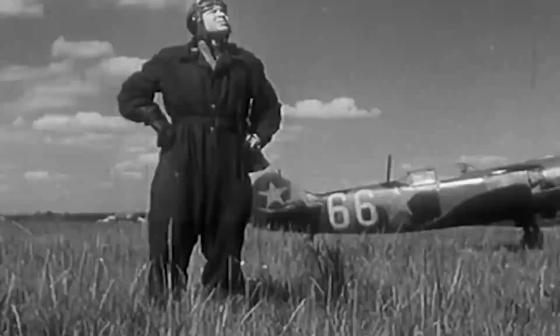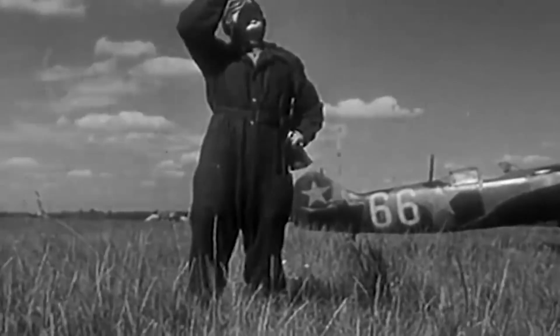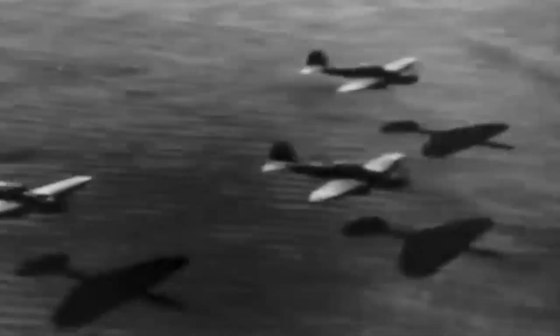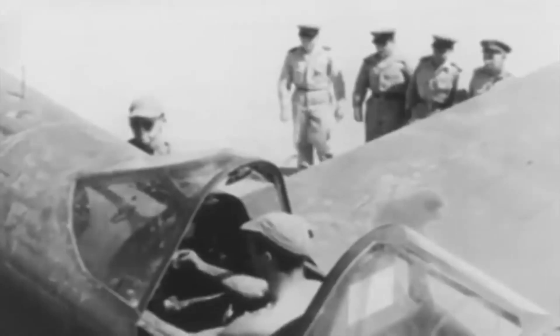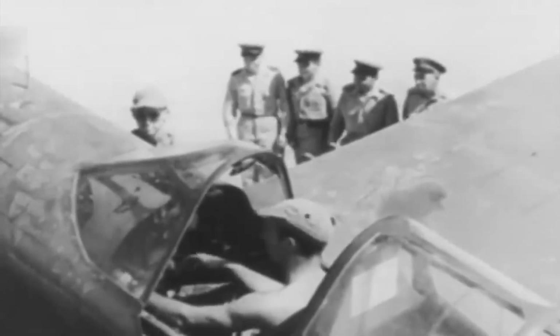The P-39 Airacobra's journey from being initially rejected by the Allies to becoming the favorite of the Soviet Union is a testament to its unique qualities and adaptability. While it faced limitations, its distinctive features, firepower, and maneuverability made it a valuable asset in the hands of skilled pilots. Today, the P-39 Airacobra is remembered not only for its controversial history but also for its unexpected success on the Eastern Front. It serves as a reminder of the complexities of aircraft design and the pivotal role played by unconventional aircraft in the theater of war.